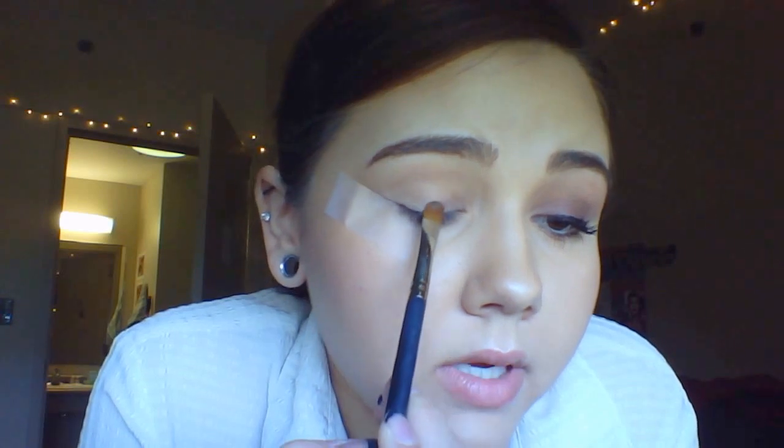So first, you can take any sort of flat shader brush, even a flat definer brush. This is just the Japanesque one. And I'm just going to be taking that Make a Mauve, this light lilac color right here, on this brush. Sorry, trying to get closer in here. And I'm just going to be packing that on the inner third of my eyelid.